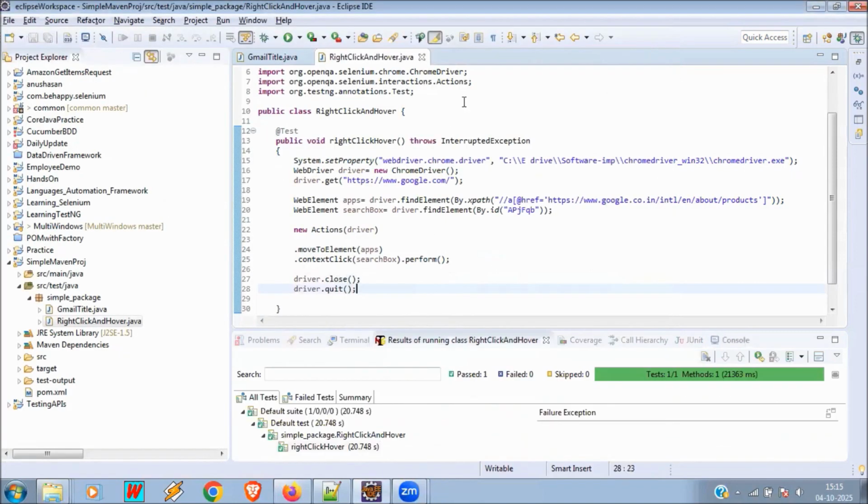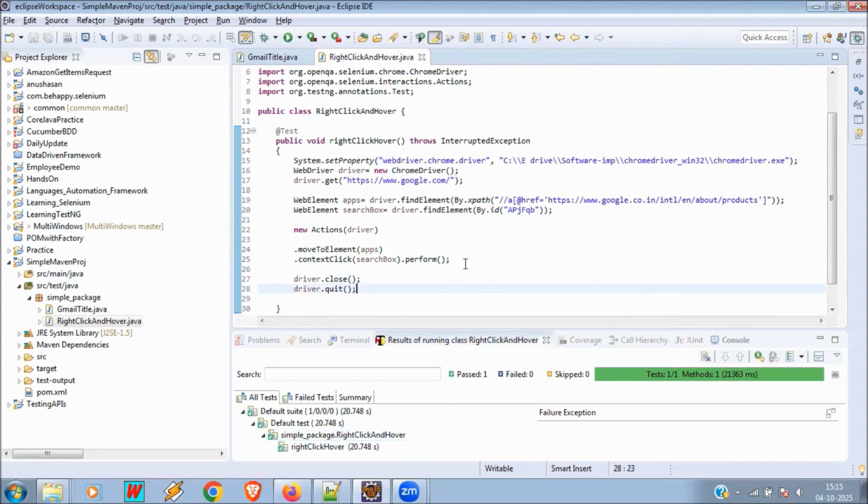It performed both the actions and it closed automatically. Here is the status. One test case passed, 1 out of 1. One method passed, and this was the method name, right click over, and this is the class name under simple package.